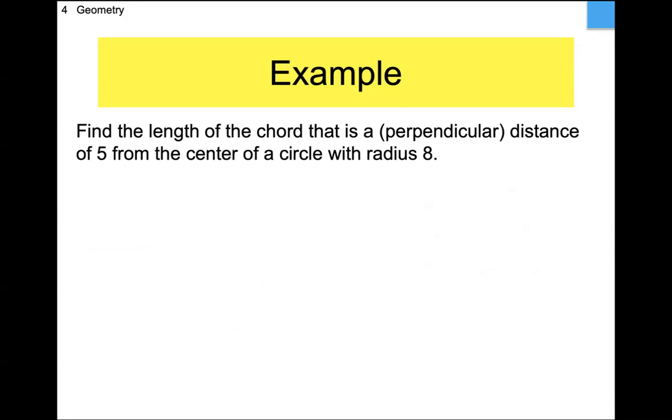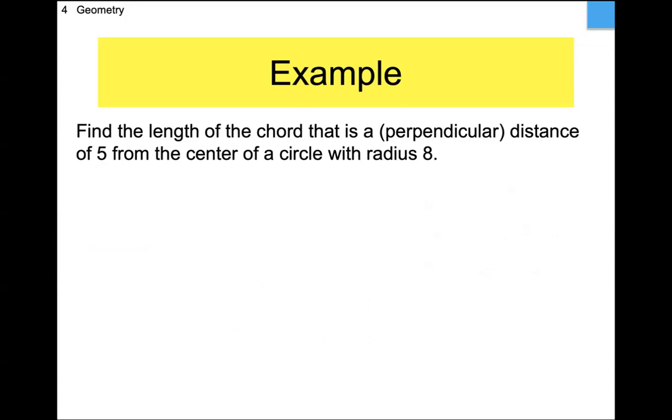All right, here's one with no picture, just words. These are by far the most challenging ones. So it says, find the length of a chord. All right, I'm looking for the length of a chord that is a perpendicular distance of 5 some unit away from the center of a circle, and the circle has a radius of 8.